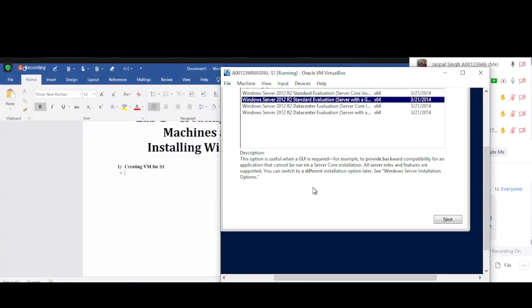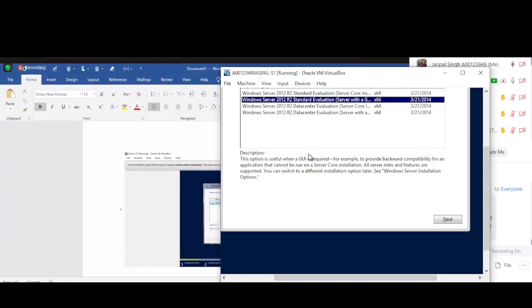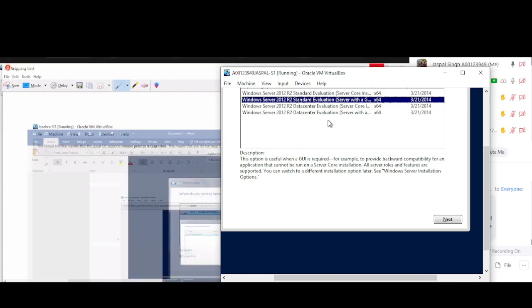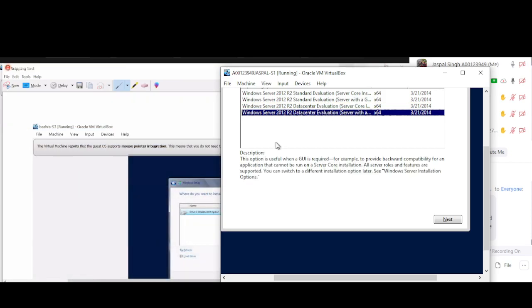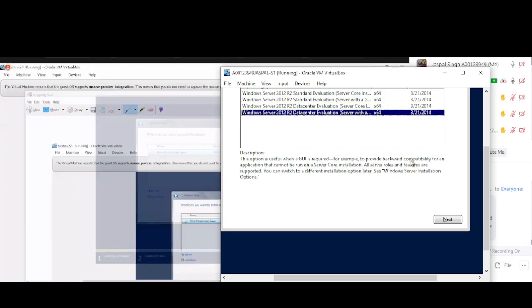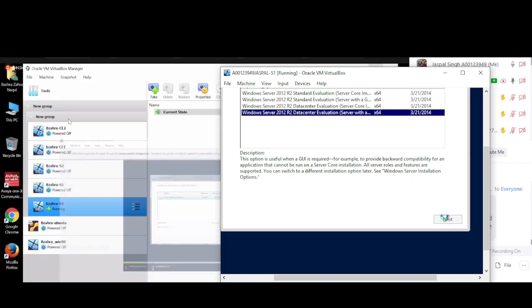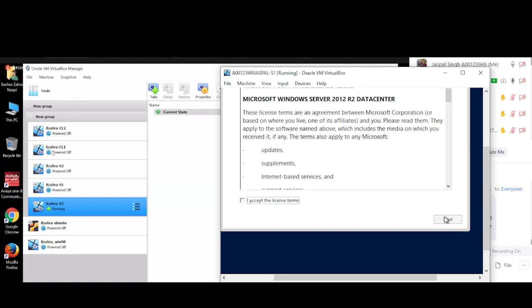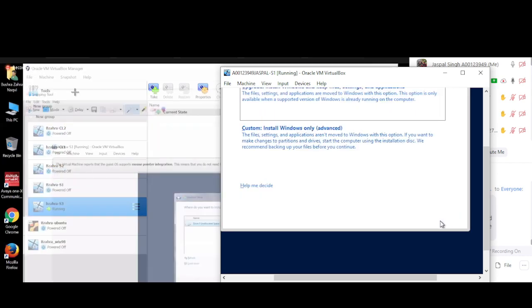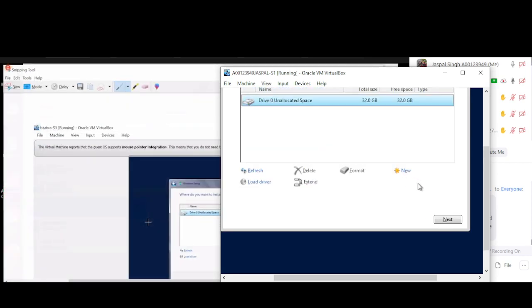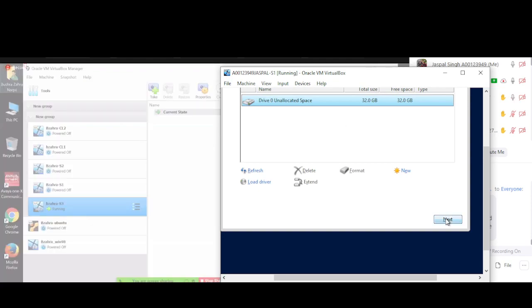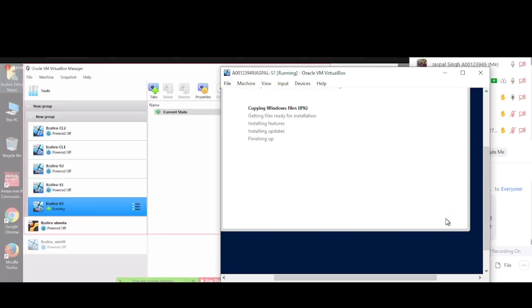Ma'am, just a clarification. We had to install the data center or standard evaluation? Data center. Okay, thank you. Data center with GUI support. Okay, so all you need to do, so you have created 3 virtual machines in one client, right? So you go to the snip, new snip, in empty machine, right? So like this.